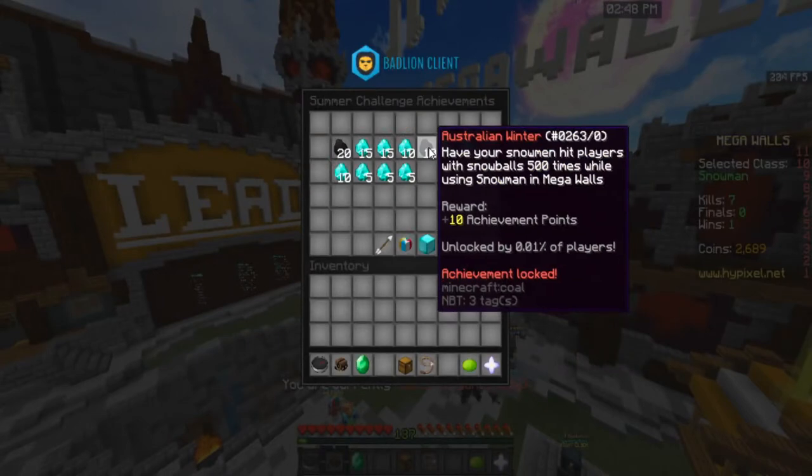Like I said, this one's really hard to get, so I'm not going to be able to get it. But basically, you're going to have to just grind for a few hours, and hopefully you could get a snowman to hit someone 500 times in one game.